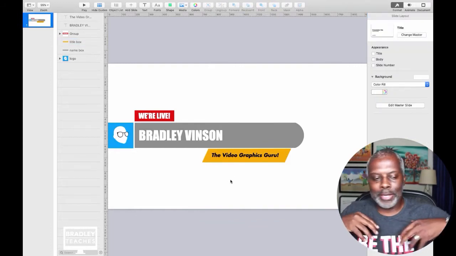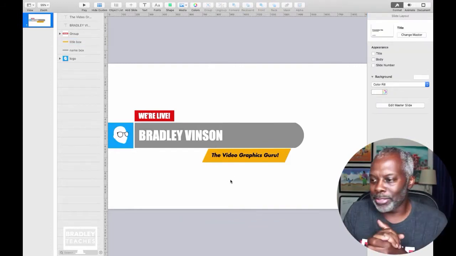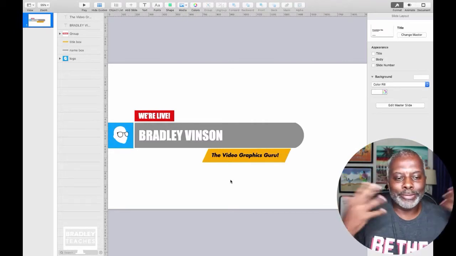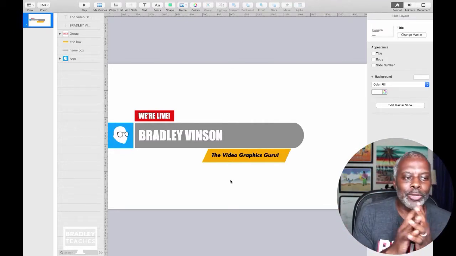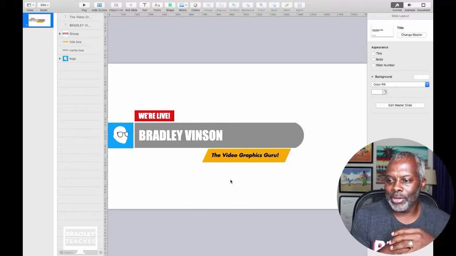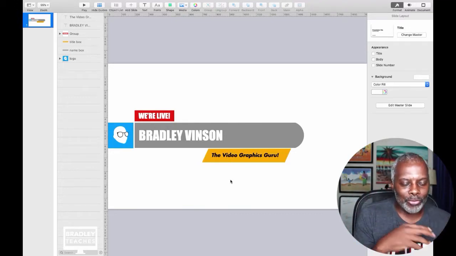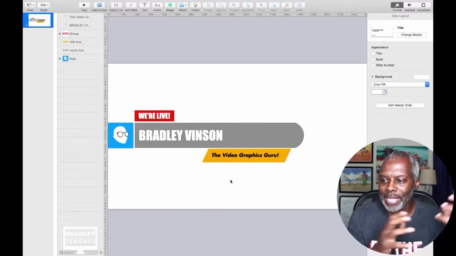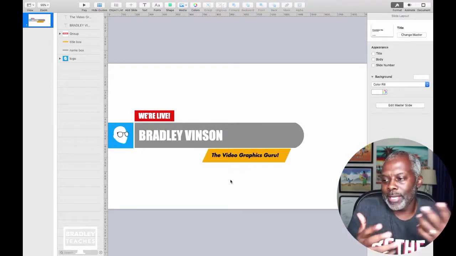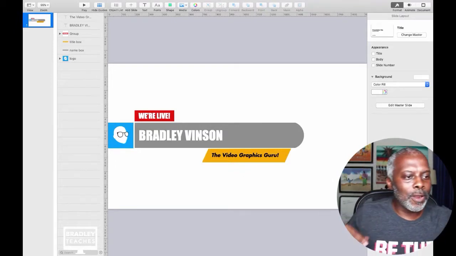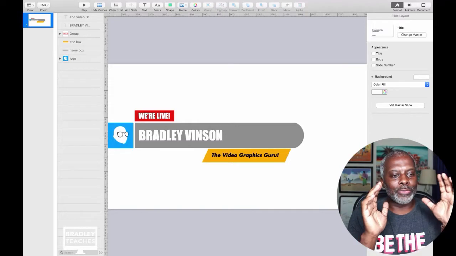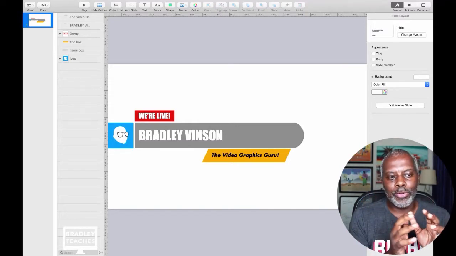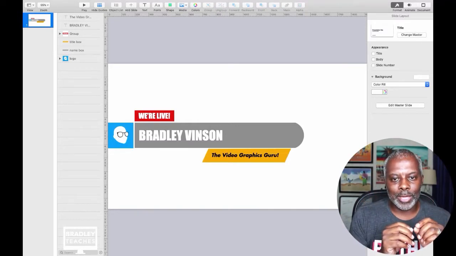So now here are some little extras you can do that most people don't even think about, right? And so you don't have to have all square stuff, all rounded edge stuff, all this, all that. You can edit the shapes, even the basic shapes, and make them your own. All right, so now this is what our lower third basically looks like when it's done.